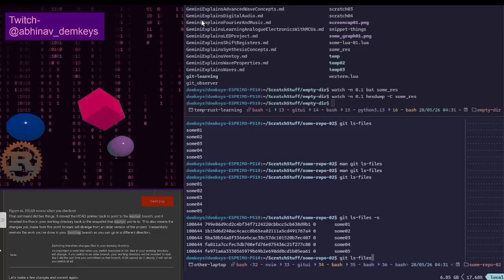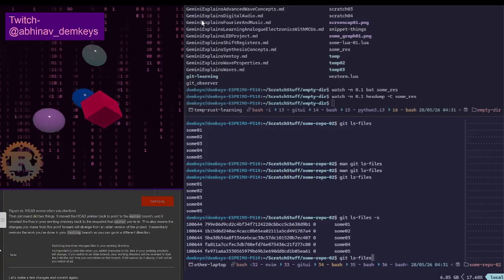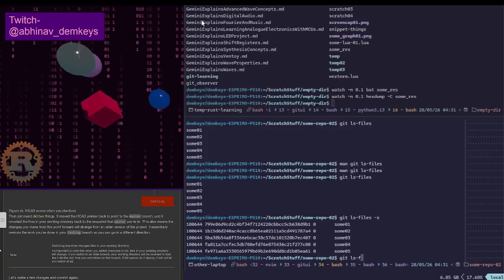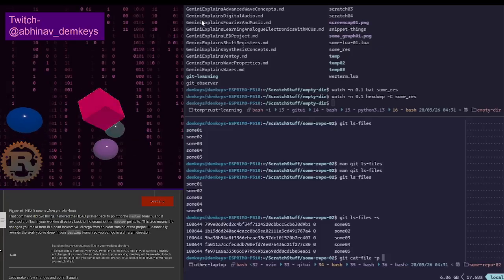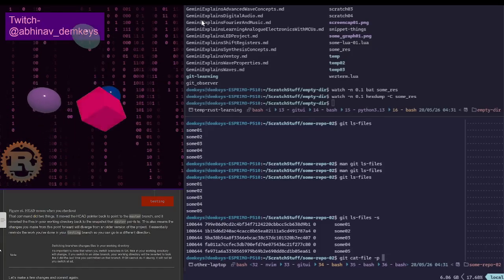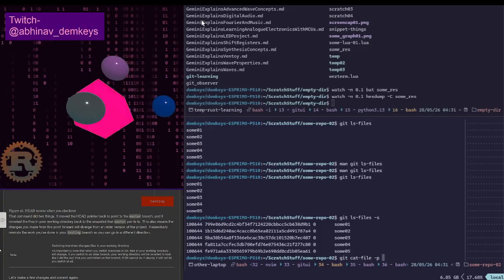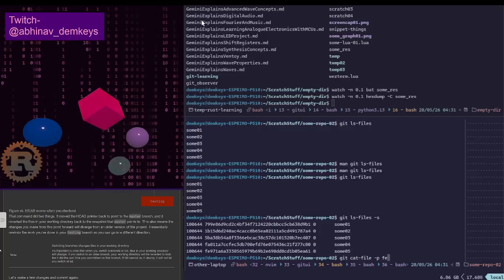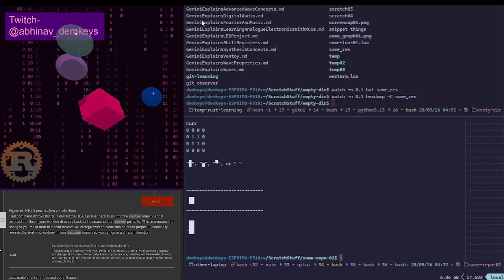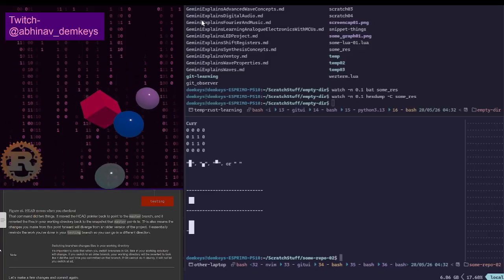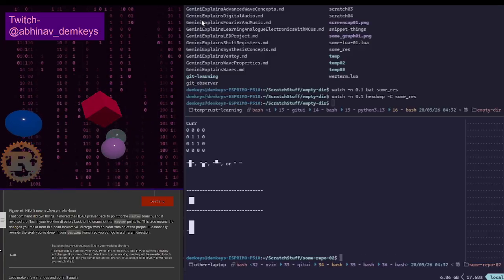I could still show it printing out the data using cat-file. I think it was -p to get the data of this thing. So FE, we're going to look at FE971A. There's the data. It's a long file, so there's a lot of data in there.